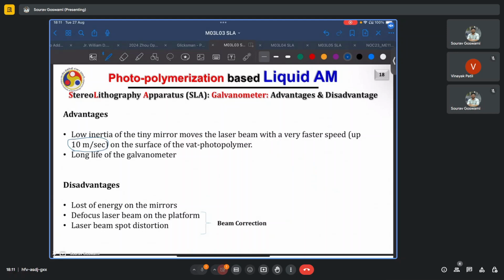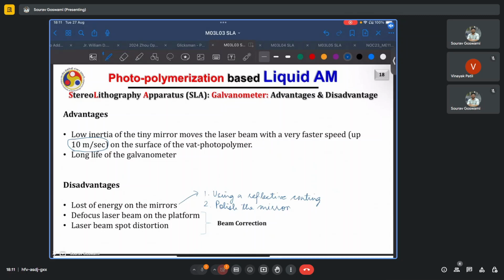Some common methods to fix this loss of energy on galvanometers can be, say, using a reflective coating to boost the reflective properties of the mirror. A second method can be to polish the mirror from time to time using mechanical or chemical means as the need might be. However, there are some other issues which are not so easy to fix.